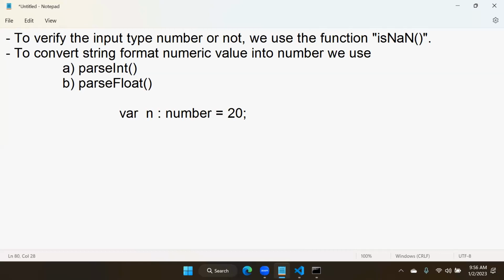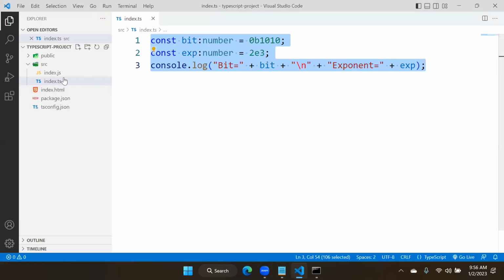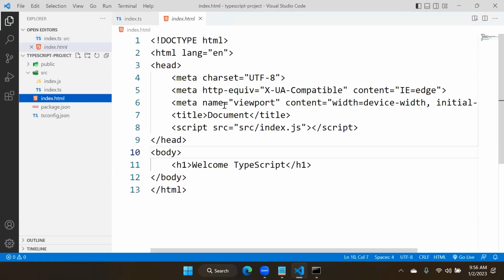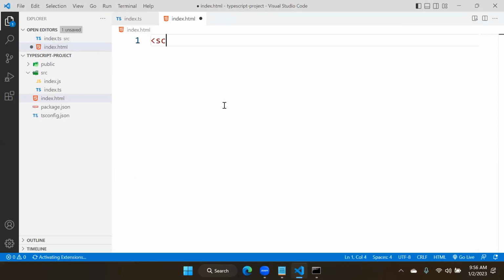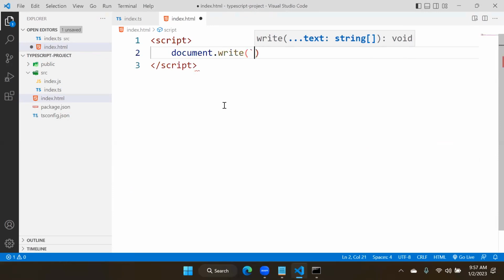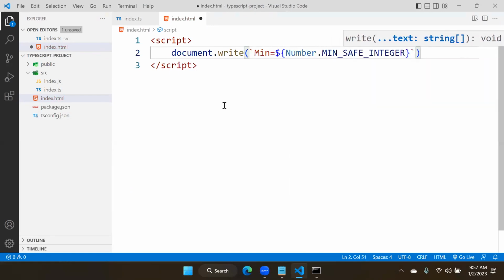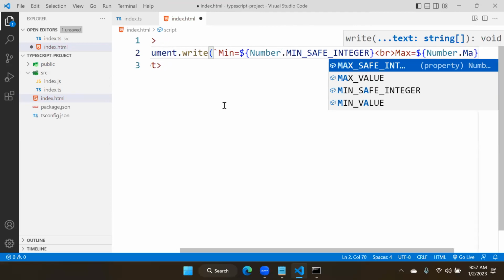You can't store any number. There is a range. So I will show you here actually, just the range. See, I am printing the range for you, which you know already. Minimum is equal to Number.MIN_SAFE_INTEGER, and maximum is equal to Number.MAX_SAFE_INTEGER.